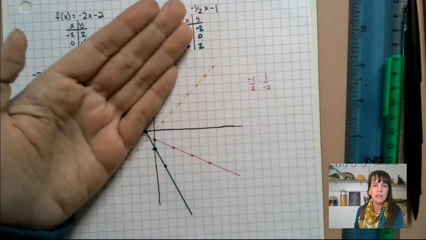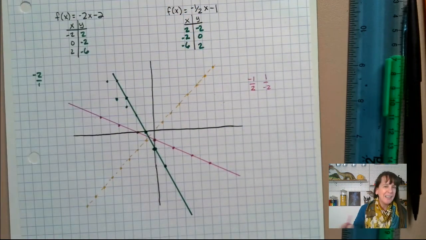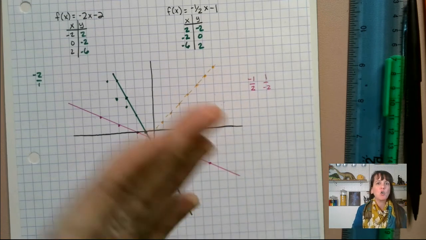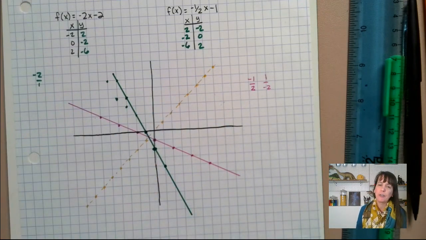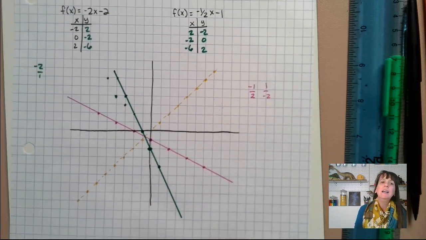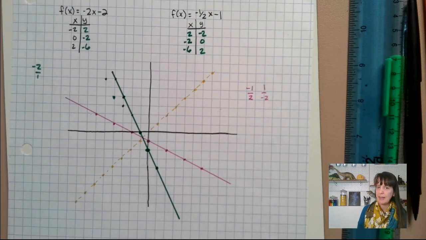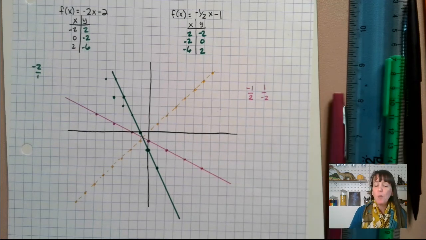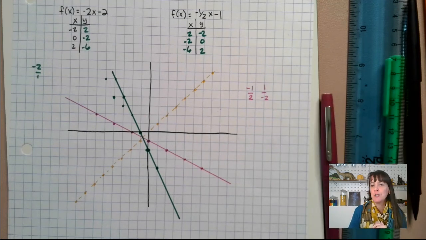When two functions are inverses of each other, they fold along that line there, that sort of mirror, they reflect across that so that you see it on the other side. So if you can see that they are reflected across this line here, then that way you can also visualize, hey, these are inverses. Hope that helped answer some questions. If you have any questions, let your teacher know. Otherwise, I will see you next time.